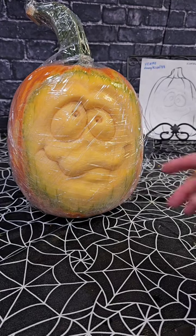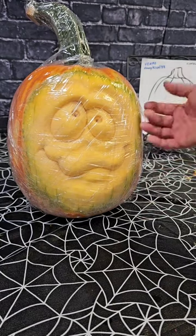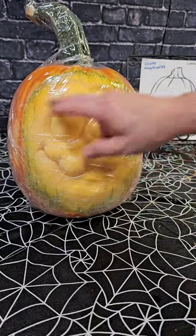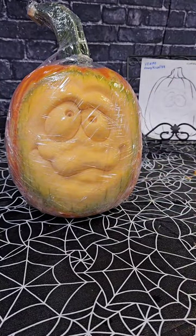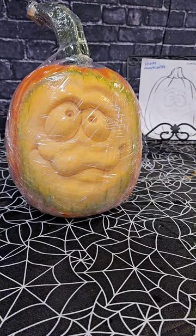And if you make the smile too big, you can't see the smile because there's no light shining out of the side, so try to keep it this shape on this side of the pumpkin. I just try to throw a lot of pointers at you like that, just to help you make your pumpkin cooler than everybody else's. I've been doing this now for about 12 years, so I know most of the tricks that you can do. I'm still learning as well. I'll run into some guys at pumpkin events, and they're like, oh, hey, did you try this yet? So it's one of the things we like to share as much information as we can to try to grow the industry of what we're doing.